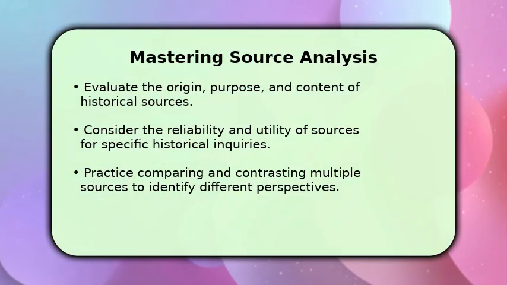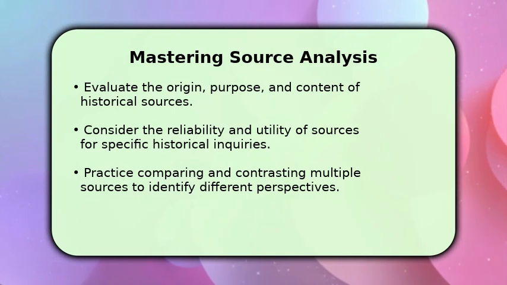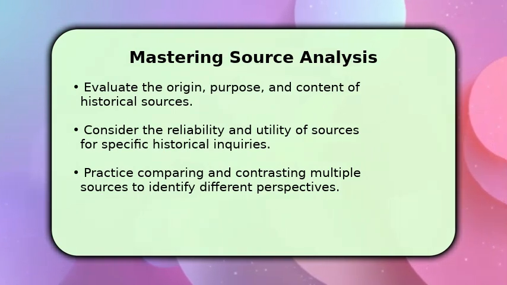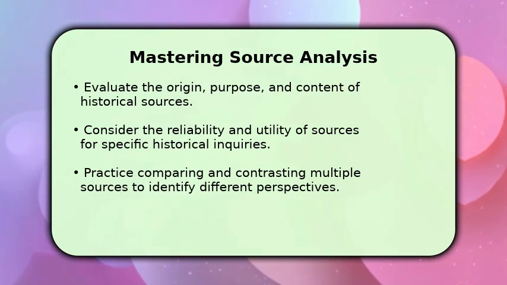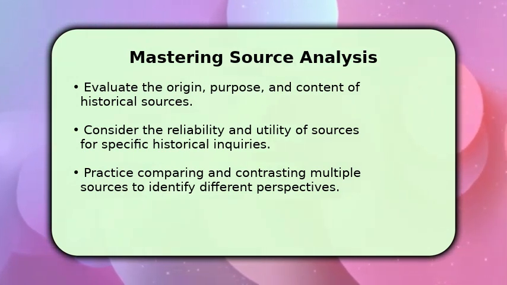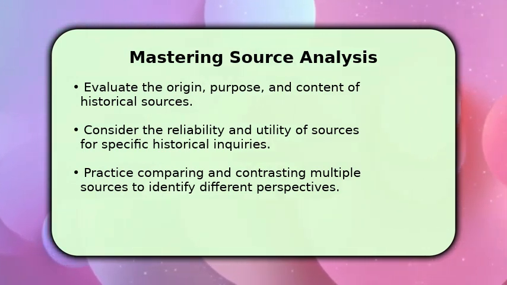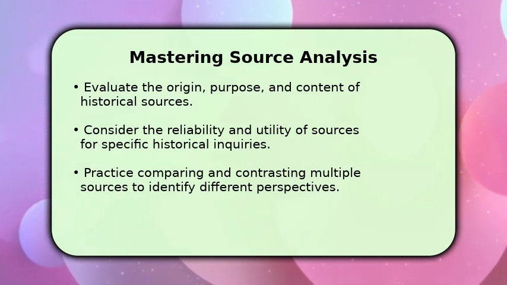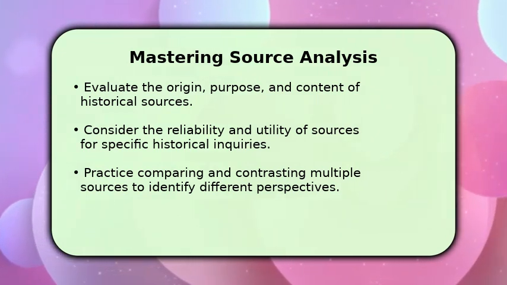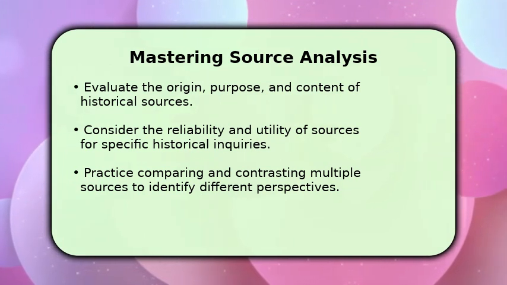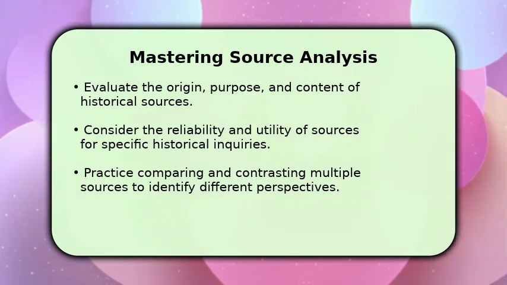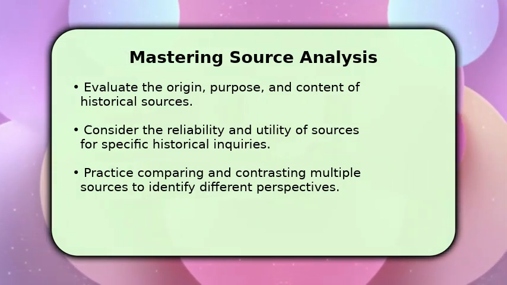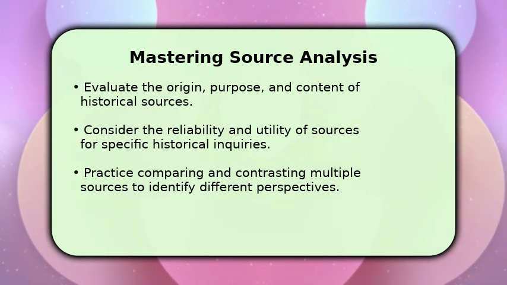Source analysis is a cornerstone of history exams, often accounting for 25 to 30% of your marks. When analyzing a source, always consider its provenance: who created it, when, and why. This helps you assess its reliability and potential bias. Practice evaluating the utility of a source for a given inquiry, understanding its strengths and limitations. Aim to analyze at least 3 different types of sources each week.